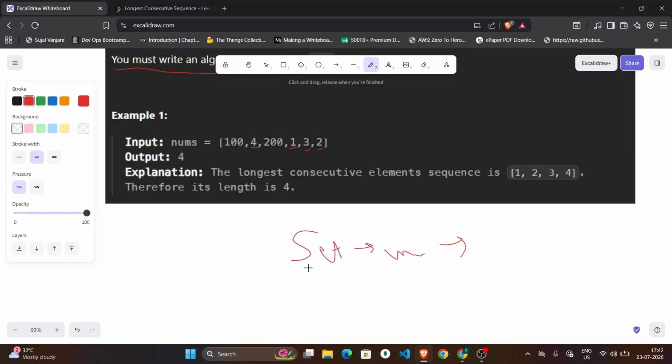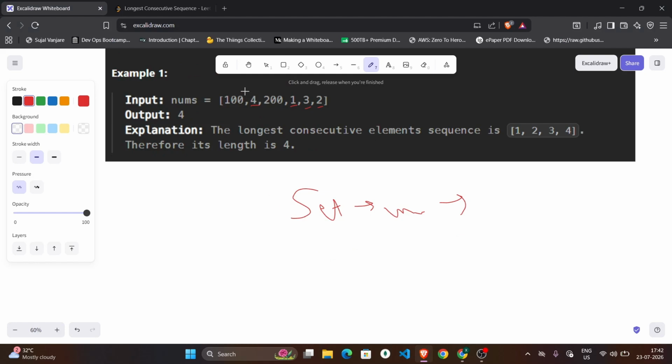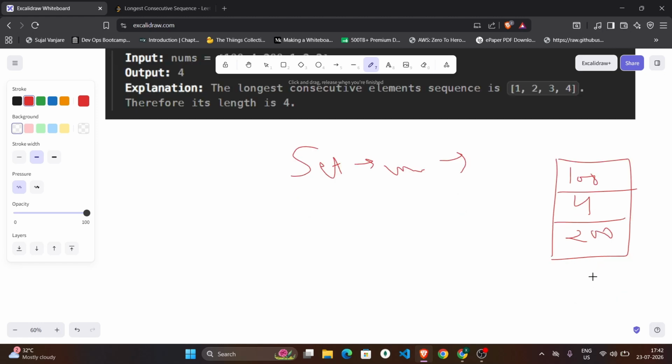Next, we input these elements into a set. Let me write it. This is our set, and it's an unordered set, so no matter how you store them: 100, 4, 200, and 1, 3, 2. That's our set st.